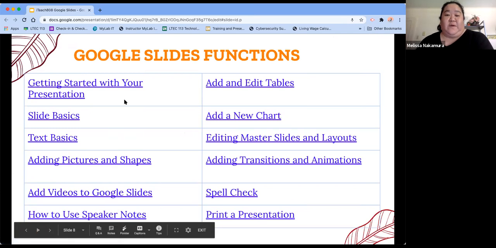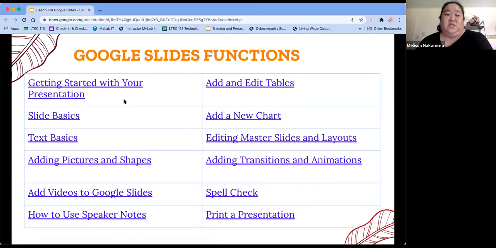So going back to this slide about Google Slide functions, they're all clickable links that'll take you to a tutorial page on how to do some of these basic functions. I didn't want to cover all of them. I just wanted you to be aware that they do exist if you didn't know some of these features were available to you.